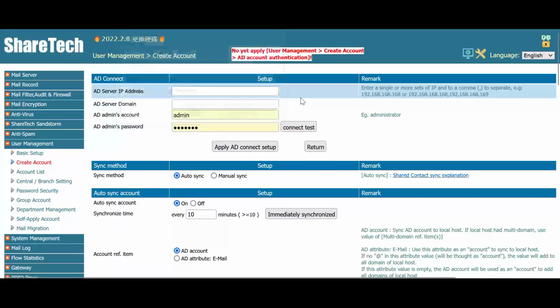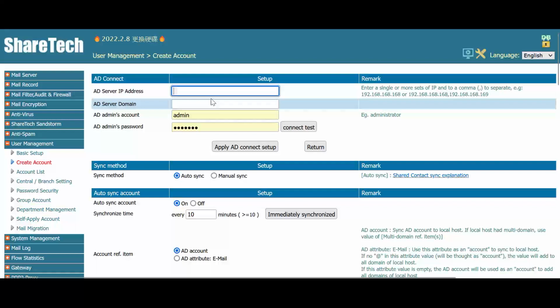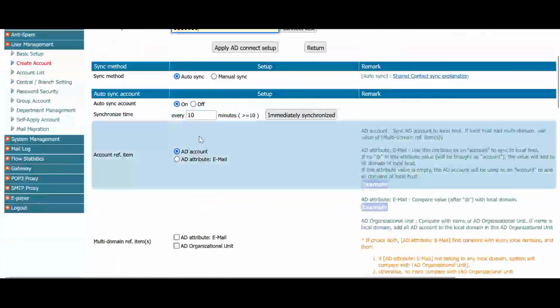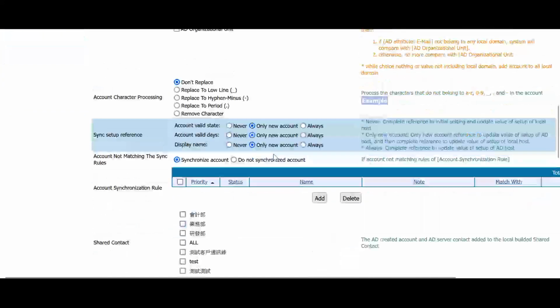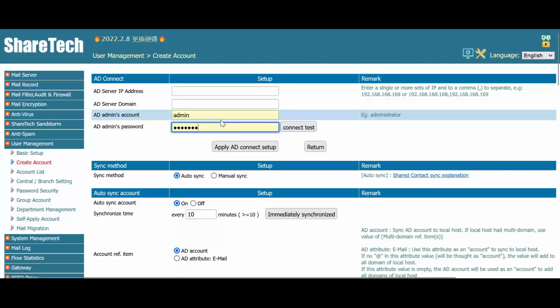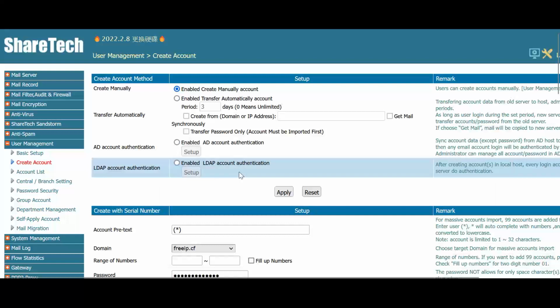Press setup to type in your AD server IP address, the domain name, and the admin's account and password, and have more detailed settings after the mail server connects to your AD server. So just like usual, the admin can manage accounts in your local AD or LDAP server.